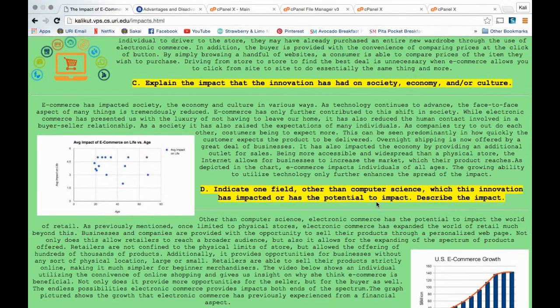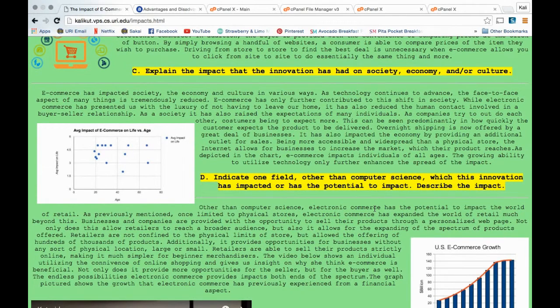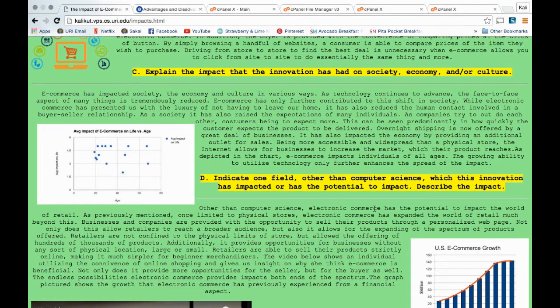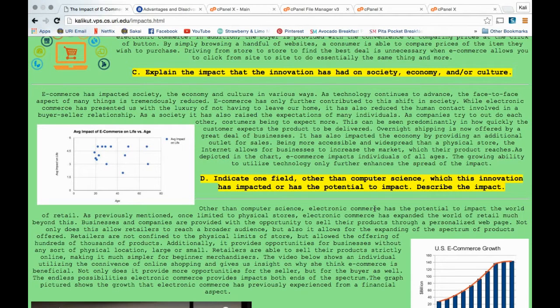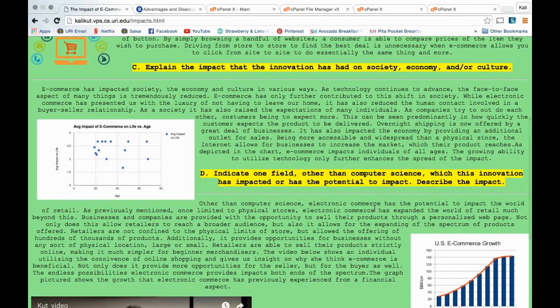Next, when we look at economy, we find that e-commerce has helped the business world a great deal. With geographical boundaries overcome, the ability to compete with prices, and the ability to offer much more products than ever before, we see the economy being boosted through the use of electronic commerce.